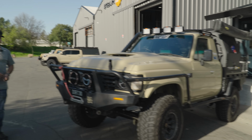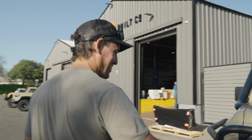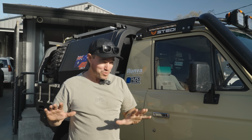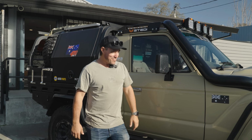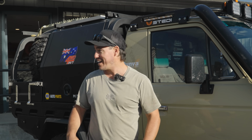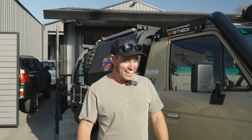There it is. Got to be happy with that. The good old Dirty 30. She's looking too clean at the moment. We'll change that. I've got to say, absolutely stoked with the way it drives. But the real test, of course, will be off-road, and that's exactly why we're here. We're going to be taking the Dirty 30 and the whole cruise over at the moment, so we're going to be driving some really cool tracks. In fact, I won't give too much away, but we're going to get on the snow. It's going to be pretty wild, and I'm very excited about that.